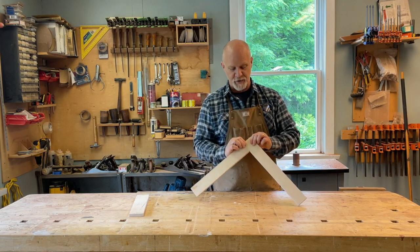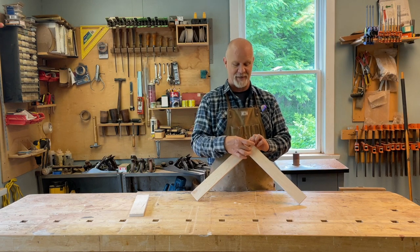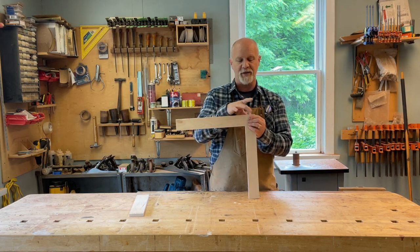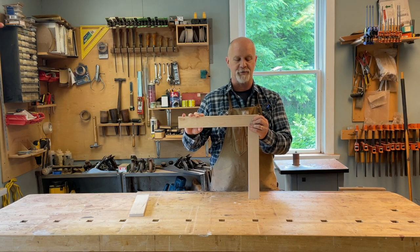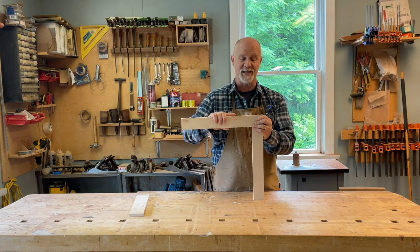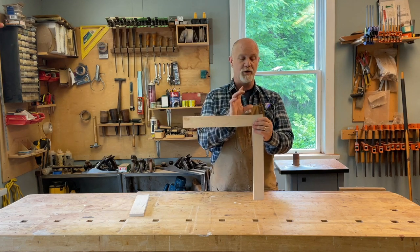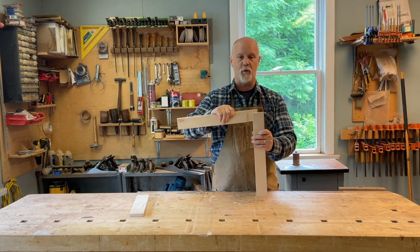But this joint also gives us a little bit more strength beyond the glue. And that is in the shoulder that we created here on this piece by cutting away this half lap and the shoulder on this piece that we've created by cutting away the half lap here. We've actually given not only the glue strength of the face to the face, but we've also created a racking situation where this piece won't be able to rack very easily, which means it won't be able to move in this direction without actually breaking the seal of the glue. And oddly enough, the glue holds better this way than it does being able to pull it away.